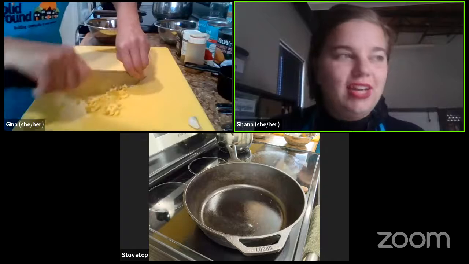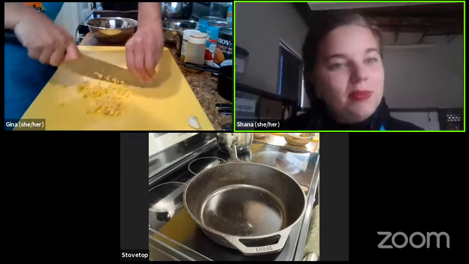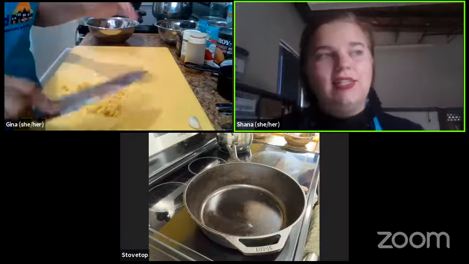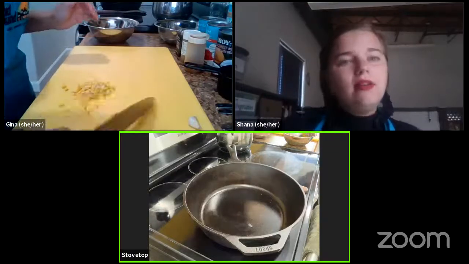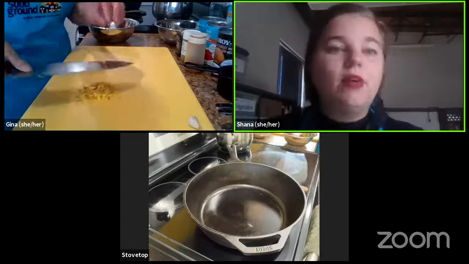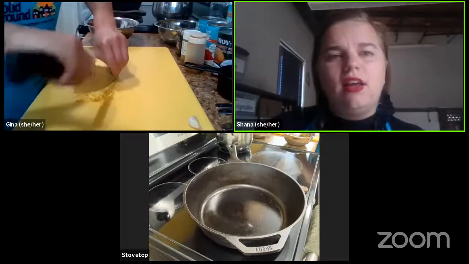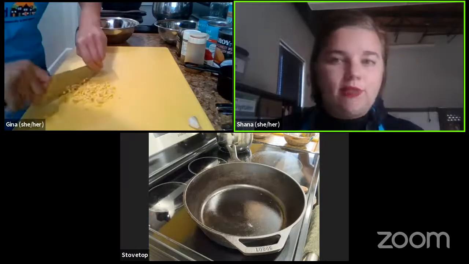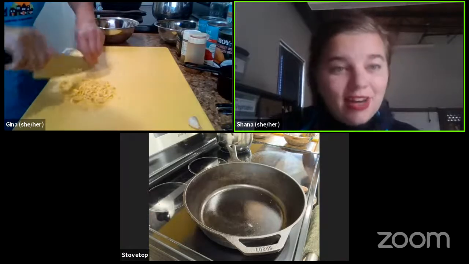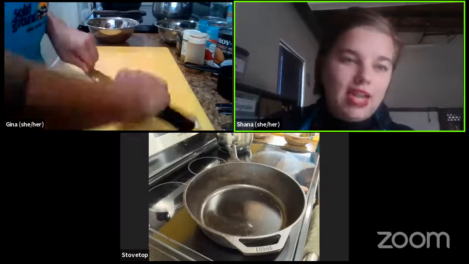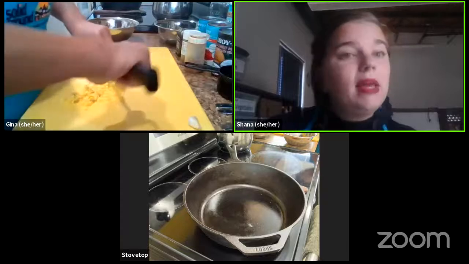So everyone's pantry meals are going to be different. I know that both Gina and I have talked about a lot, but we like to keep a lot of these ingredients for this recipe in stock just because they're foods that we like. So like coconut milk, ginger, garlic, onion, frozen vegetables like spinach, canned tomatoes, and spices are all components of a pantry. Everyone's will be different, but this is a really good pantry meal that Gina and I both really like. And rice, of course.